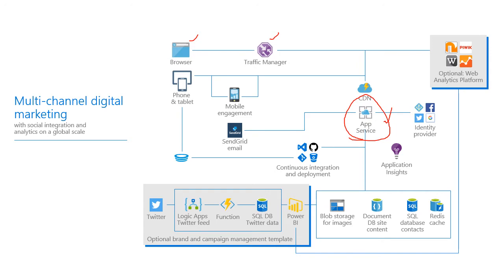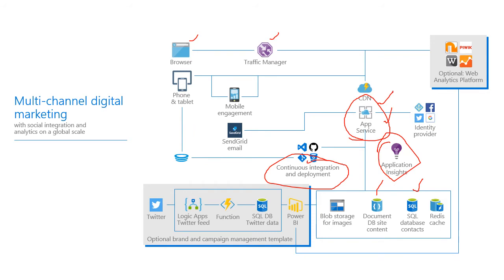So it can connect to Cosmos DB for NoSQL databases, or for a SQL database connection. So for example, you may have a SQL database that stores marketing content, or some customer databases. App Service already has a plugin connected for that. Now on top of that, you can also use, for example, a monitoring service called Application Insights, because again, we're using a DevOps approach here, so that you continue to monitor the performance of the applications running on the app service, so that you can continue to make any continuous improvement or deployment using tools such as Visual Studio or any other CI/CD or DevOps tools that you have available.